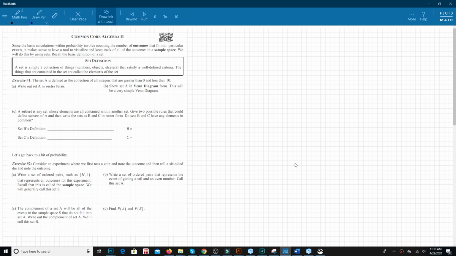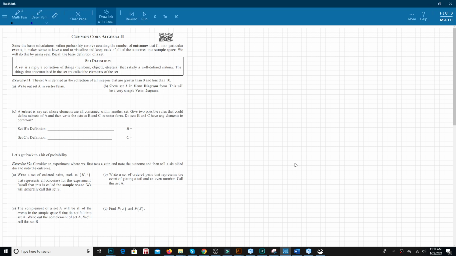Recall, the basic definition of a set is this. A set is simply a collection of things, numbers, objects, etc., that satisfy a well-defined criteria. The things that are contained in the set are called the elements of the set. Okay, so whatever you have inside of the set are known as the elements, right?